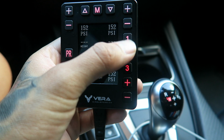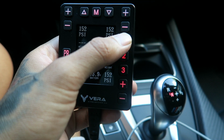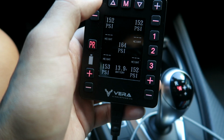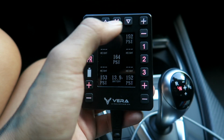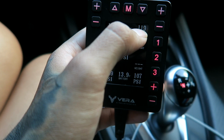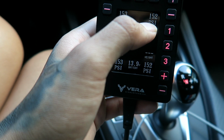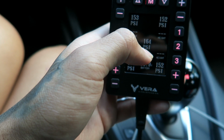These three buttons right here, 1, 2, and 3, are my presets. The way I have it set is 1 would be my max height, 2 would be my ride height, and 3 would be my slam. All you need to do to adjust to these presets is hold the button down and the car will go to that exact preset. But if you just do a quick click on the button, it'll show you what number you're setting it to. Right now I'm aired up all the way, which is 152 PSI. I can actually go a little higher because my tank is set at 164 PSI.